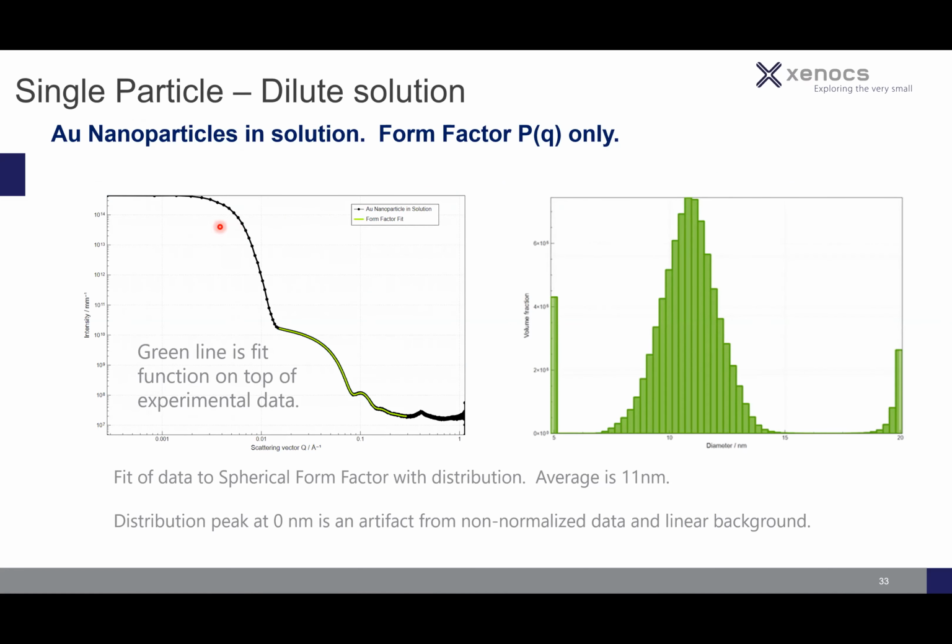So this is scattering from gold nanoparticles. We didn't even reduce this to absolute scattering units. I didn't care about the prefactors. I just used a general scale factor. But what you can see is this is the scattering. Remember, this part is our direct beam. It doesn't have any information about what's inside, the scattering from the sample. And we just looked at the first part of the scattering. These other peaks are artifacts due to the window material. But we can see that the green curve is calculated for spherical gold particles with this distribution, and the fit is really excellent.